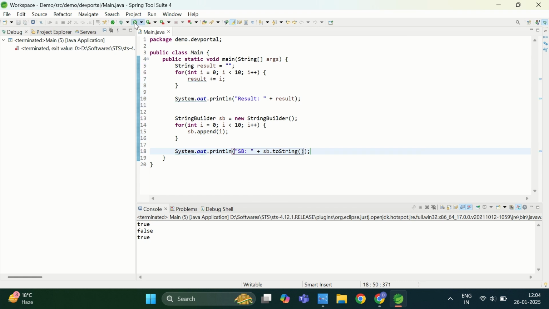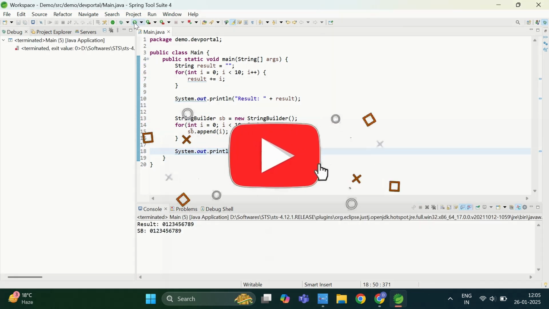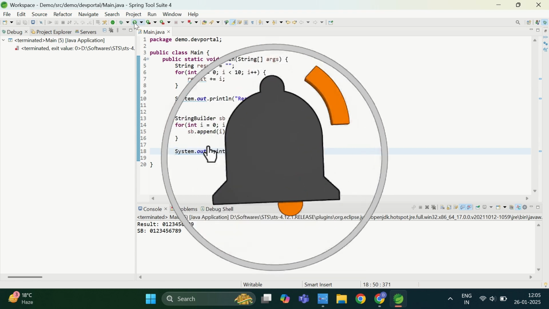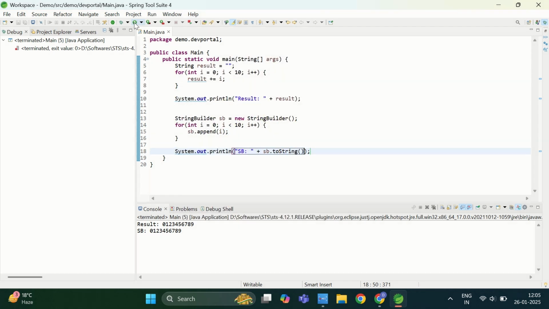Now let me run this code first. As you can see there is no difference in the content that they are storing, both in result and sb, but for result it will create a new string every time in memory because the value is getting changed, and for StringBuilder the object will be the same, it won't create multiple objects in the heap.